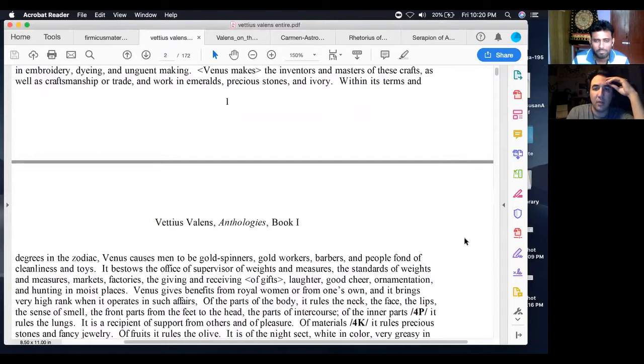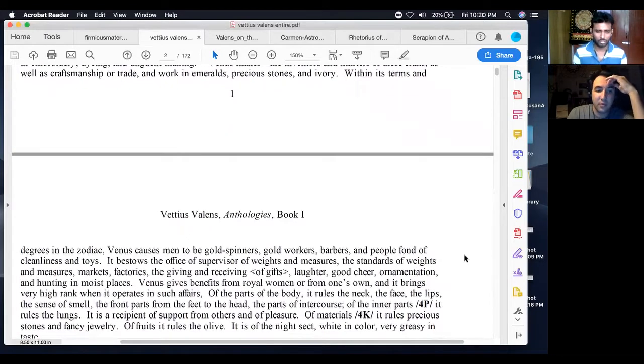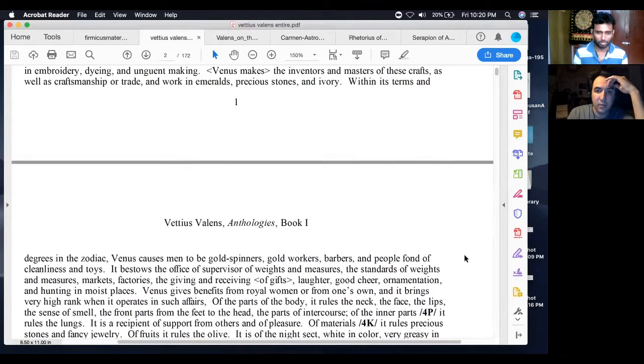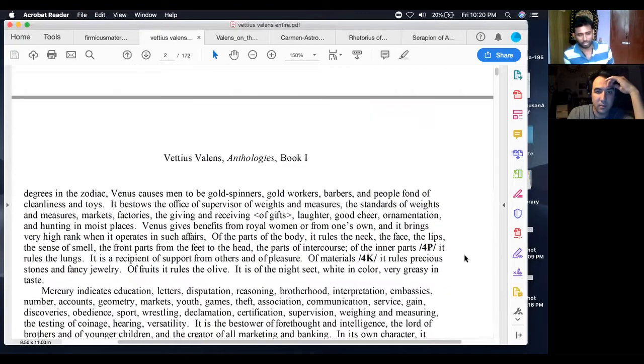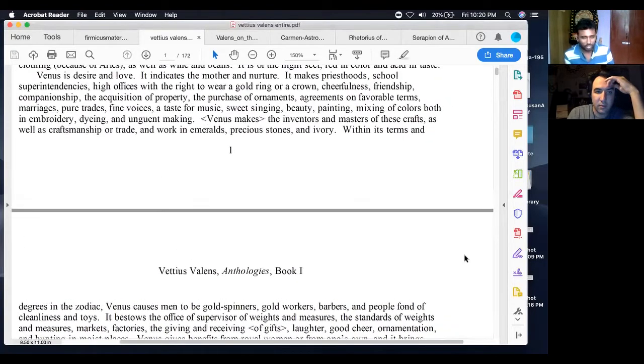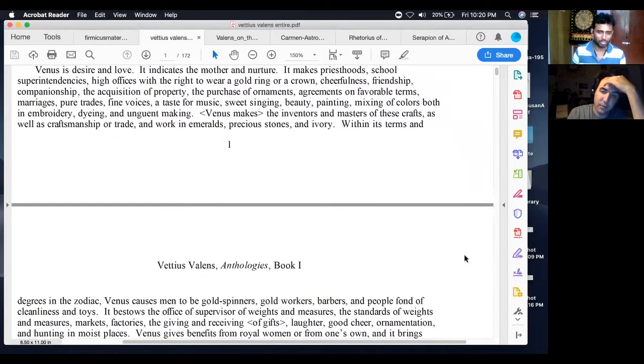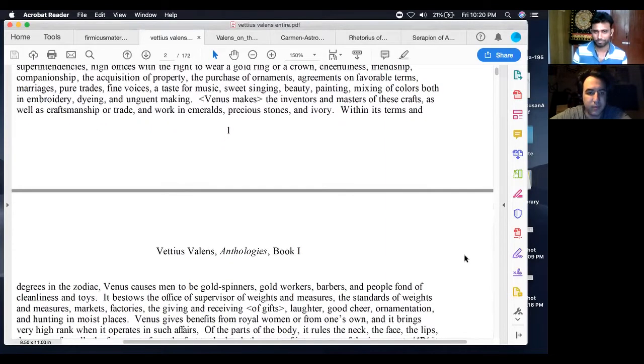And so I think to be a master of a craft and to work in trading precious stones and stuff, you kind of have to be passionate about it, maybe. I think there are a lot of things we can see from here, because precious stones are all very much Venusian, but the actual trade thing relates to Mercury. So the craftsmanship and the love for these precious stones might come from Venus, but I think the trade is a lot with Mercury. Yeah, me too.